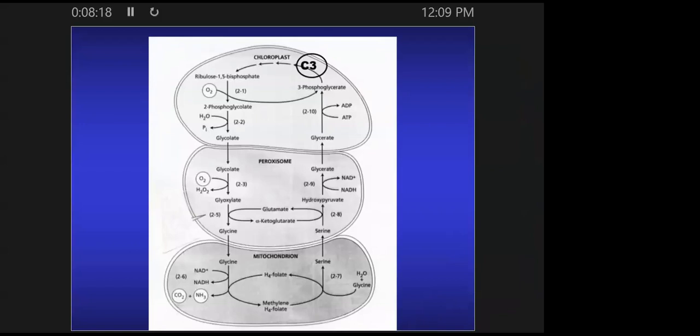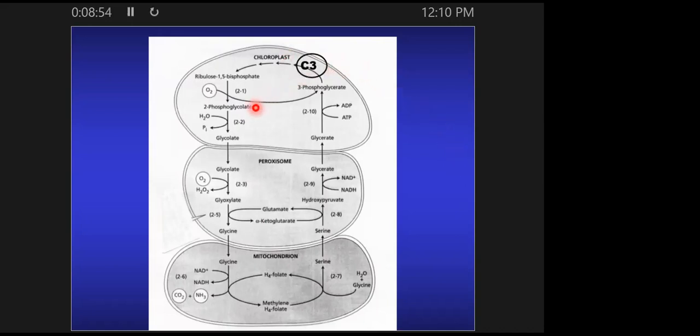So for the PCO cycle, you can see there's 3 different organelles, and I need you to know what the organelles involved are, okay? So it kicks off in the chloroplast, because that's where Rubisco is, of course. And then you see at the top left here, the RuBP and oxygen reacting. And so the products are just like what we saw on the previous slide. One of the products is phosphoglycerate, so that's swooping off to the right here. And then I typed in or drew in the C3 cycle. All right, so that PGA can immediately get fed into the C3 cycle that's cooking along in the chloroplast.